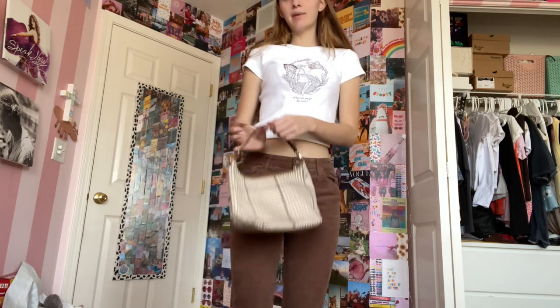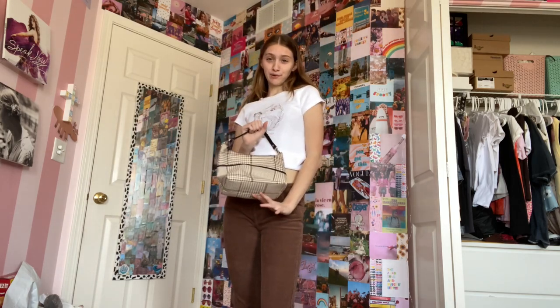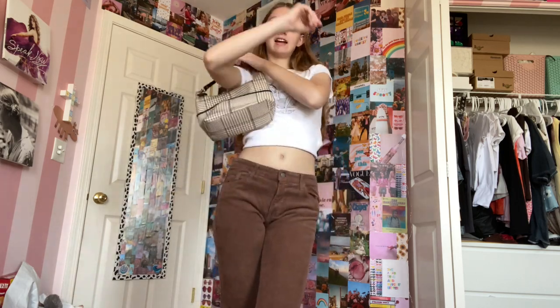It's got this little cute fairy on it. And then I paired it with this brown Ralph Lauren handbag, which I think is super cute and very preppy and stuff. And you can put it on your shoulder. So yeah, for this, I tried to do something other than just a plain brown t-shirt because I know I could have done that, but I thought this was a little bit more creative.